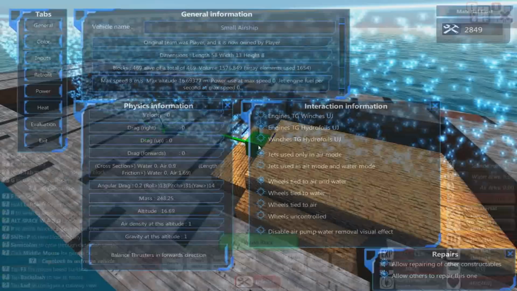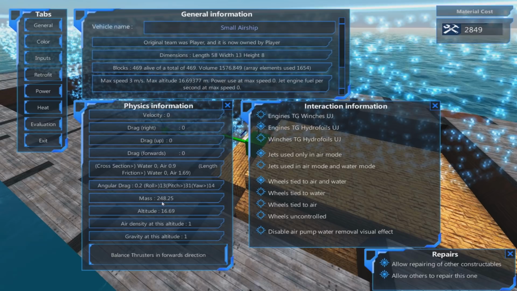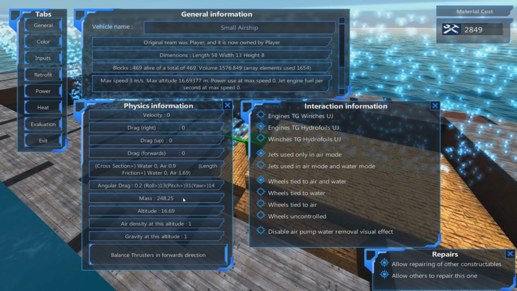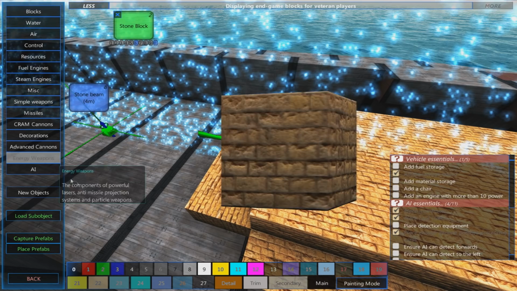So where is it? The mass is 248. I forget what this is. Tons? Like kilograms? Yeah, probably tons. So this probably shouldn't need a huge amount of power to get into the air, but just in case, I don't know, we'll figure it out.